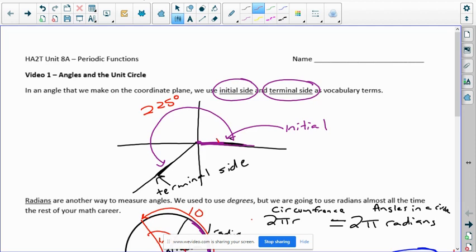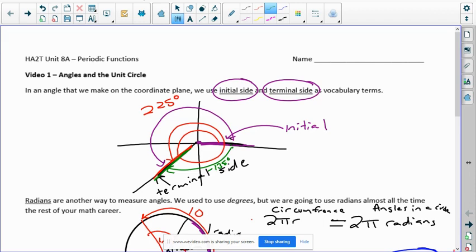I could go this way and say, I'll take another circle, and that angle in the red is a circle bigger than 225 degrees. That is coterminal because it's ending at the same place. Likewise, instead of going in the positive direction, I could go in the negative direction. And this angle starts and ends in the same place. It is coterminal. This would be a negative 135-degree angle.